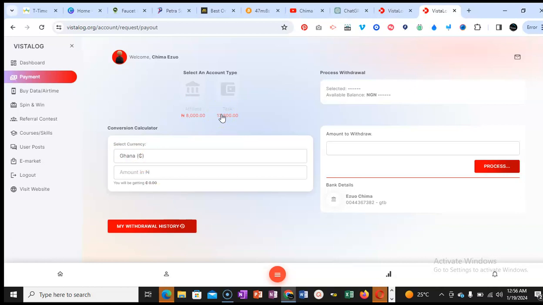Most of the people who have cashed out are those on referral earnings, because it's almost every day, Mondays, Wednesdays, and Saturdays. You see people. I've seen a friend that have made over 2 million on this system, and that's how it works. But remember, it starts with your 5K investment, and I've told you the process. Don't just go and start doing something on your own online, and when you lose the money, you say VistaLog is fake, it's scam. No, follow someone, have a team leader, and I can be that for you.